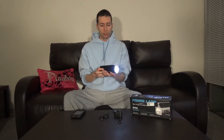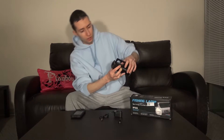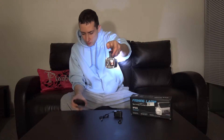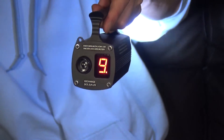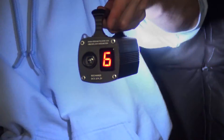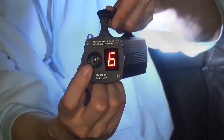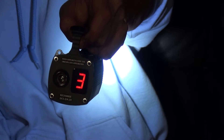I'll probably be doing a light demonstration outside in my forest — not tonight but tomorrow night — and I'll conclude the final unboxing video. But every time you turn it on, there's a little information display. Let me zoom in so you guys can see. There's like a number — so I know it's the lowest mode. It gives you like nine types of information. Then when it goes into SOS mode, you get a six displayed. That's your charging socket right there — it comes with a waterproof cap to protect it. And then the highest mode, I believe it goes into a nine — oh no, it goes to a three. I'm not too sure what all these numbers really mean, probably your battery life or something. I'll have to read the instructions.